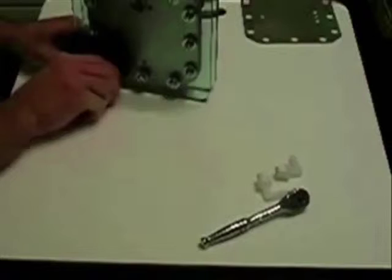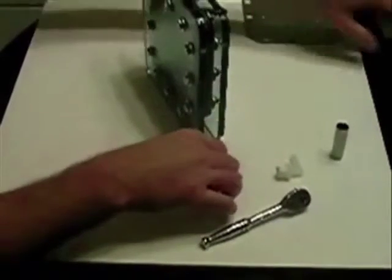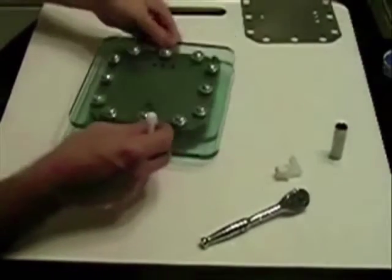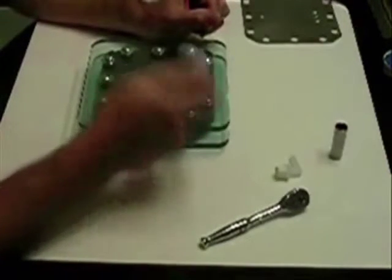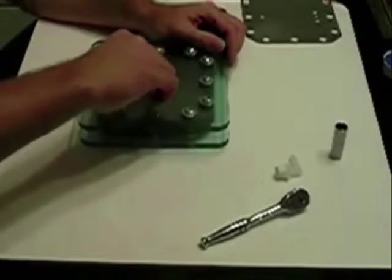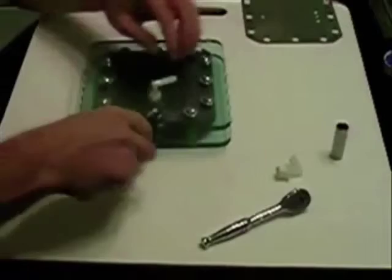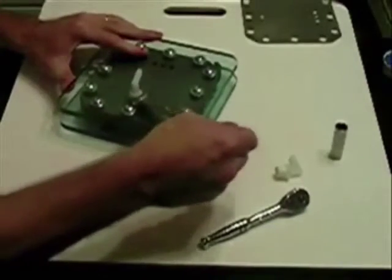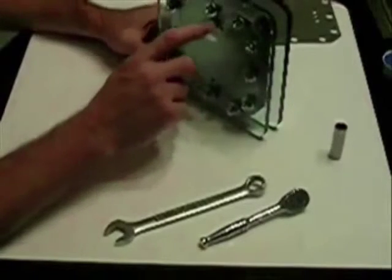Believe me, it's no fun to fill these things up with electrolyte and have to tear it all apart to repair a small problem with your gasket. I've already taken the liberty of putting teflon tape on these fittings as mentioned earlier. These particular fittings are like half-inch — I tapped it out and they should go in there no problem. They line up very well once you put the teflon tape on. There's nothing like a trusty Craftsman five-eighths wrench.